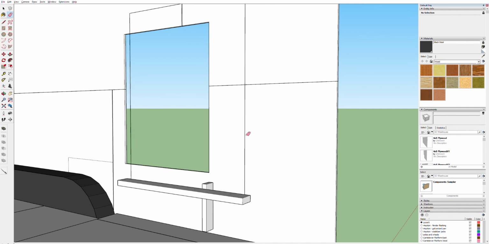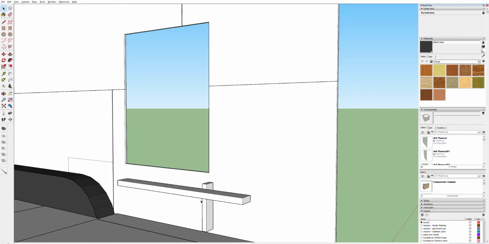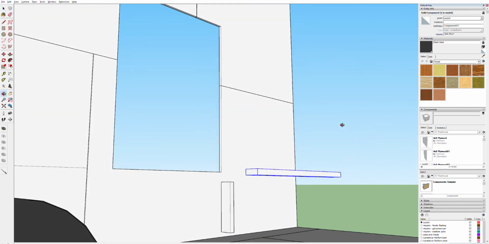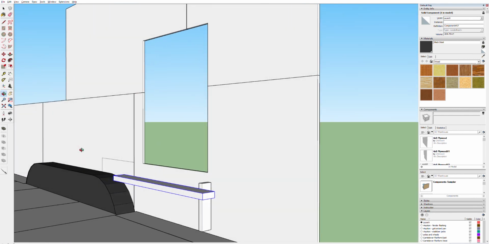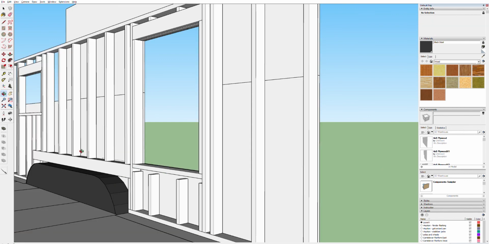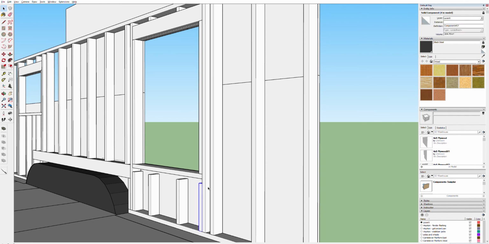All right. Whoops. This is a component, so I need to edit component. Delete those lines with the eraser tool. That's it. Let's see now, yeah, that's it. Okay. Where did the rest of my framing go? Probably deleted it. Okay, so now I probably hit it. Okay, so I hit that entire component. Yeah, I'm missing a few pieces out of that component.